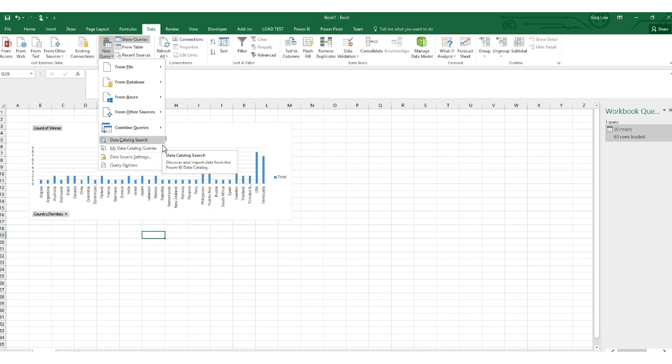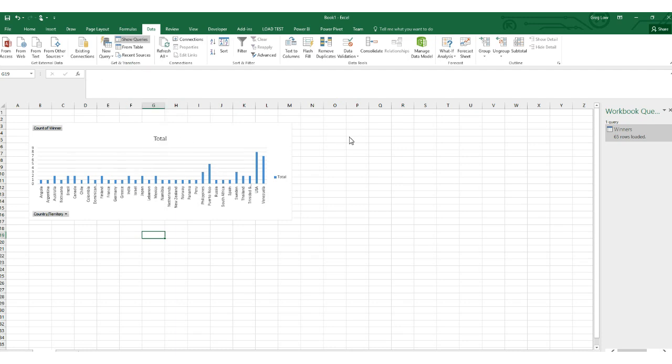In addition, a topic for another session sometime, there's the data catalog, and the idea of being able to share queries and being able to push things into a data catalog and then be able to say, hey, I want a query that somebody else has done or that I have done previously. All right, let's go back and talk a little more for just a moment.